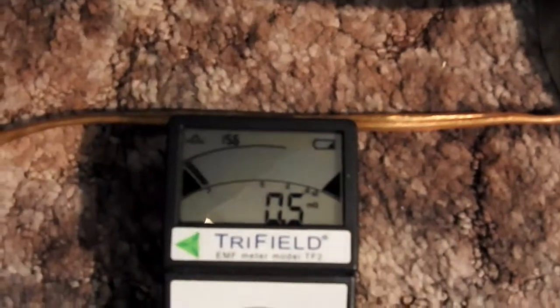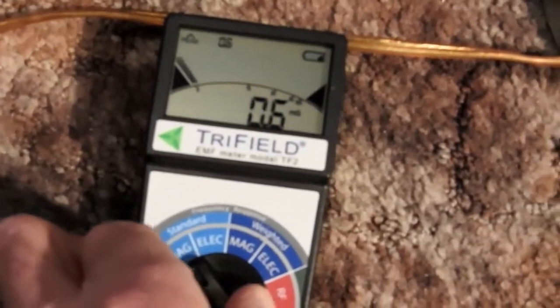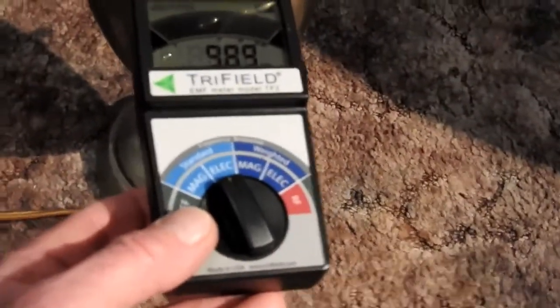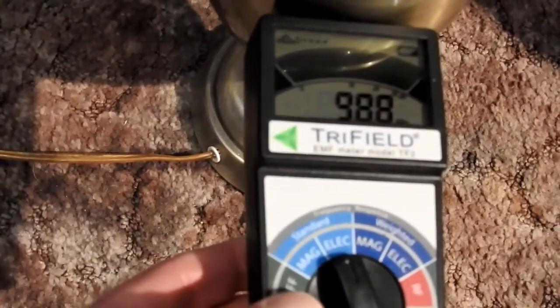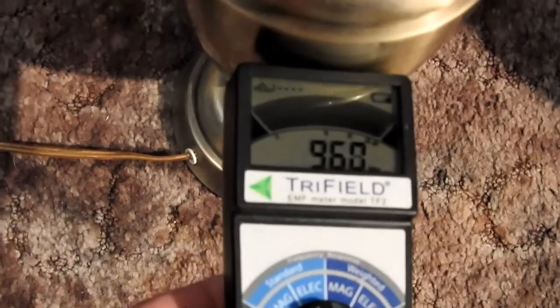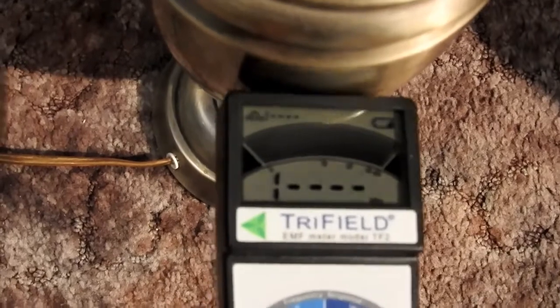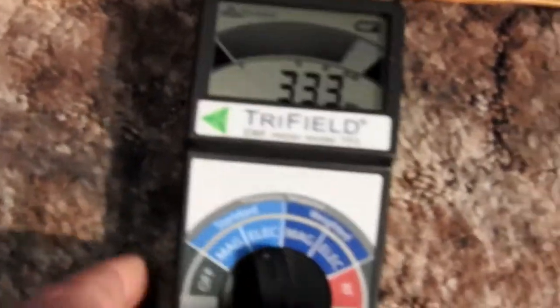Okay, let's put it back to electric. Let's put it up here on the lamp. You think you got a problem with just the cord? No. Your cord runs up through the lamp. There's a 1 again, but because there's a little gap between the outside of this lamp and the cord going up, it's hitting on 1 now and then. So you got the same hazard here at your lamp as you do down here on the cord.